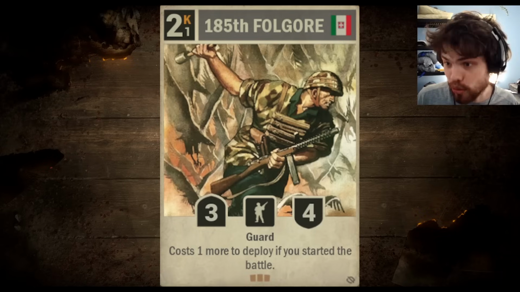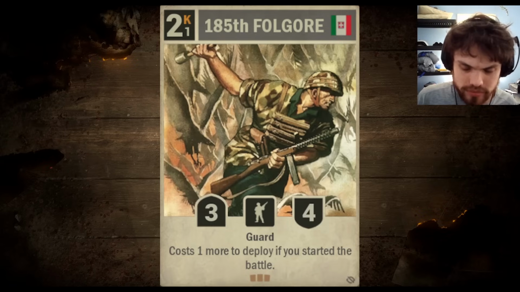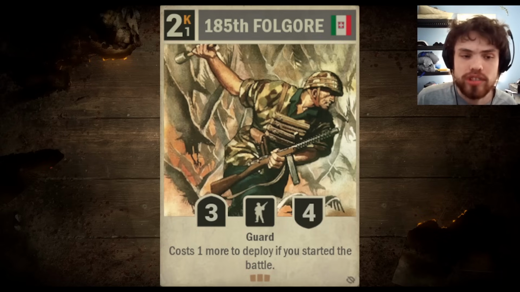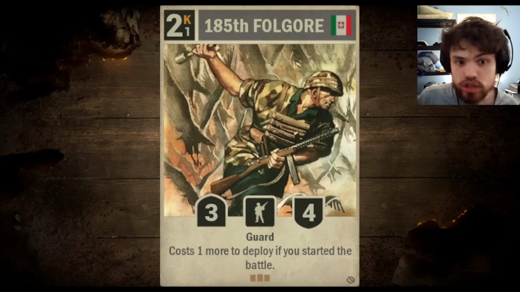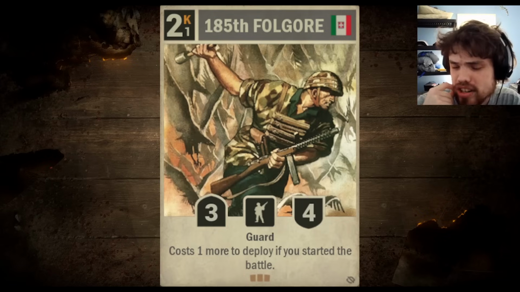Italy is getting the 184th Fulgor, a 2-credit 3/4 guard that costs 1 more to deploy if you started the battle. So if you went first this game, it is a 3-cost 3/4 guard, which, as I mentioned previously, is sort of just the standard rate. And if you didn't go first, if you went second, it is a 2-cost 3/4 guard, which is really good. And it's 1 op cost. This is a very interesting card, and I think this is a very interesting design space.